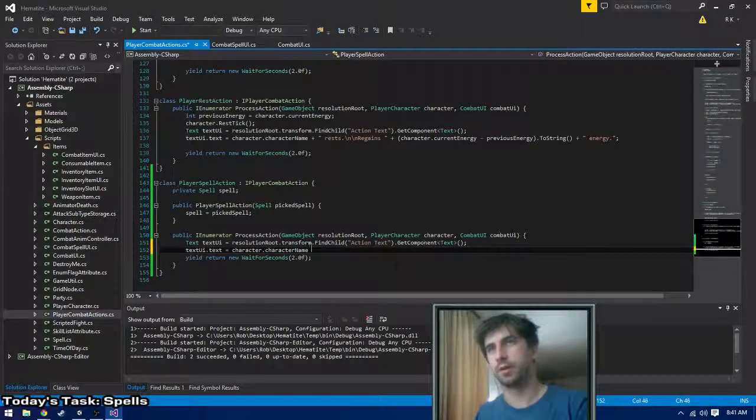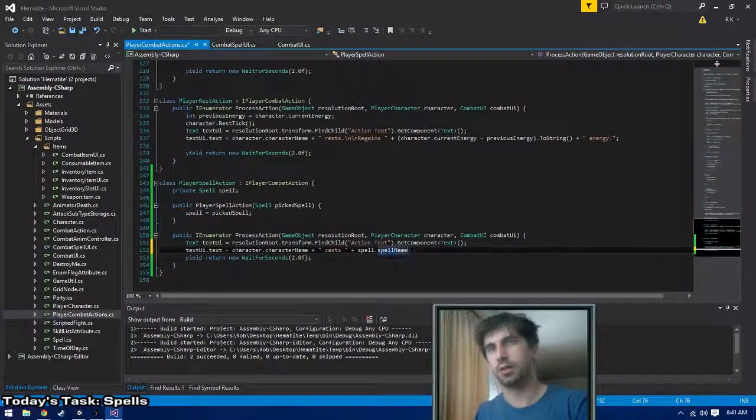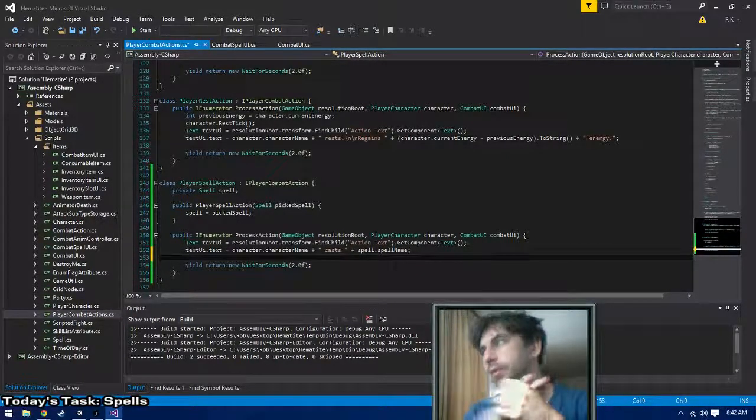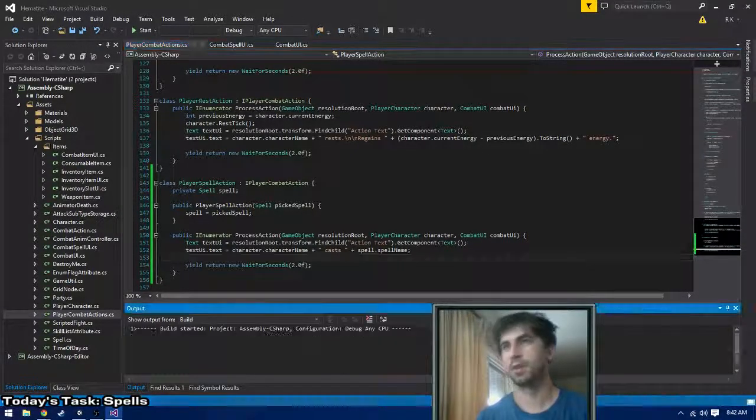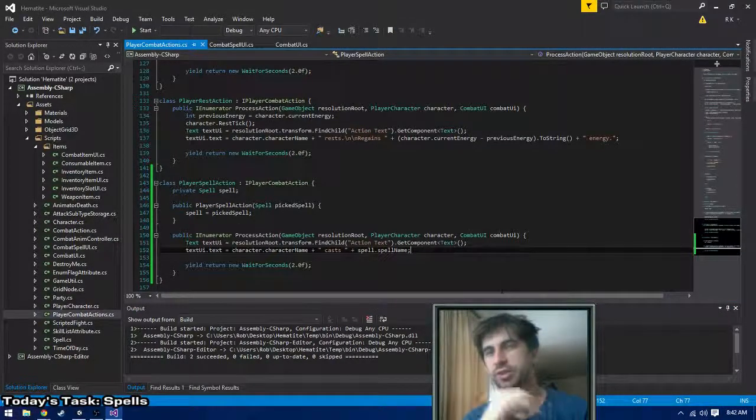Character name casts spell name. Gosh, we're so close. We are so incredibly close. Character casts spell, wait 2 seconds, and then done, which obviously isn't complete.